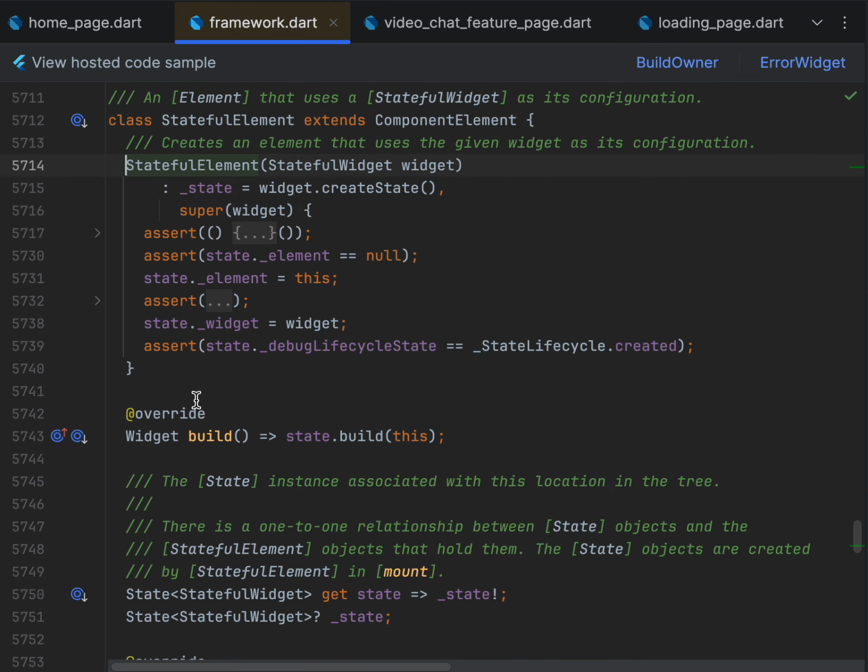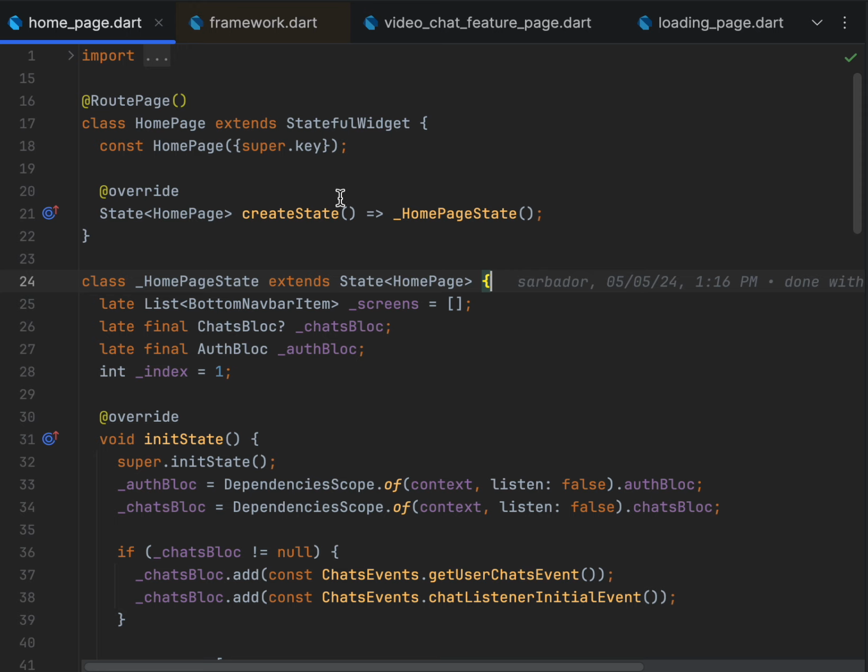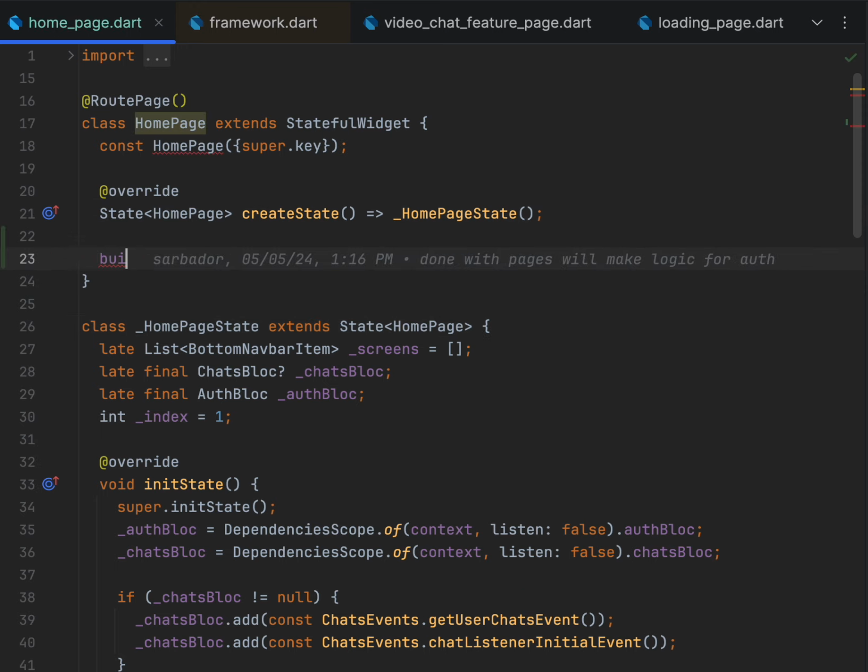And the build method is not the stateful widget's build method. It's from the state. You see? As we know, stateless element has a build method directly inside, but the build method of the stateful widget is inside the state. Look, we don't have any build method here. We don't have this one.